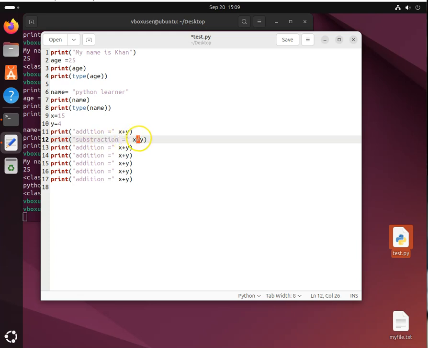Okay, x minus y, then maybe division, x divided by y, then multiplication, x multiplied with y, then maybe integer division.